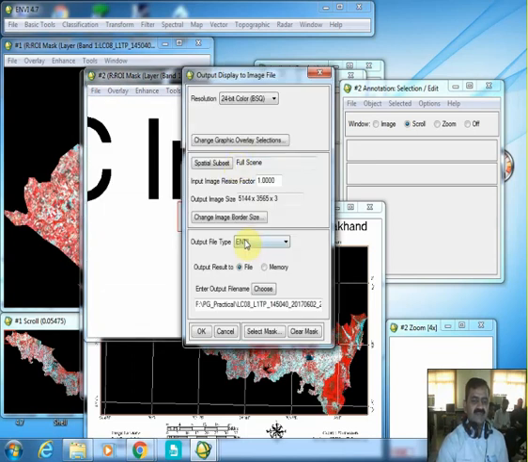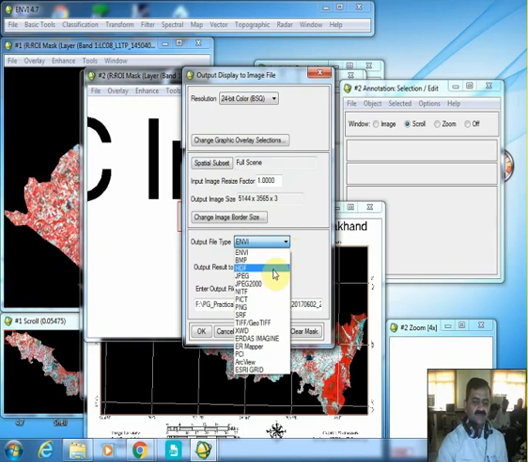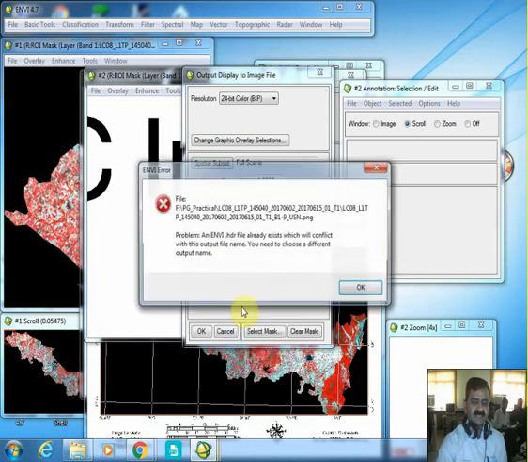By default ENVI has been chosen. If you do JPEG, it will hang, so maybe you can select other generic image format, you can say PNG.